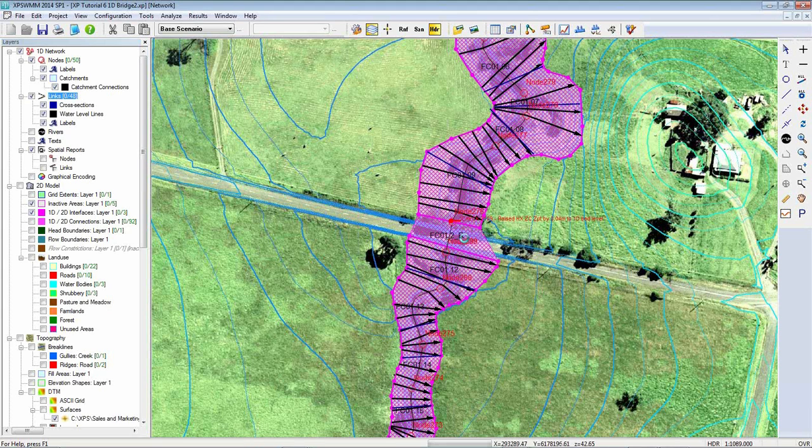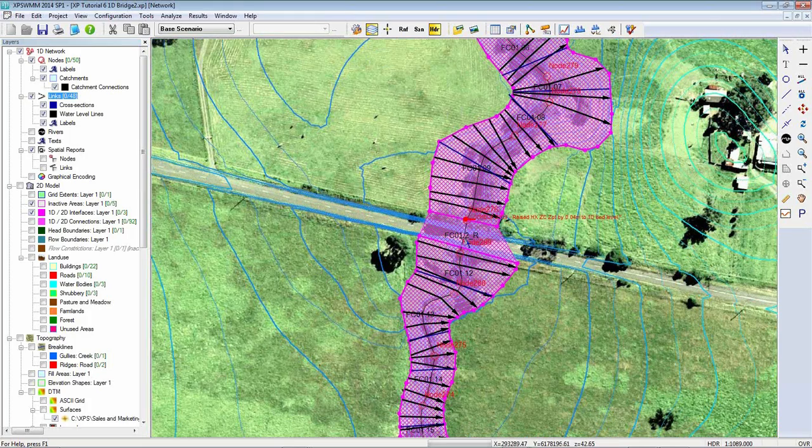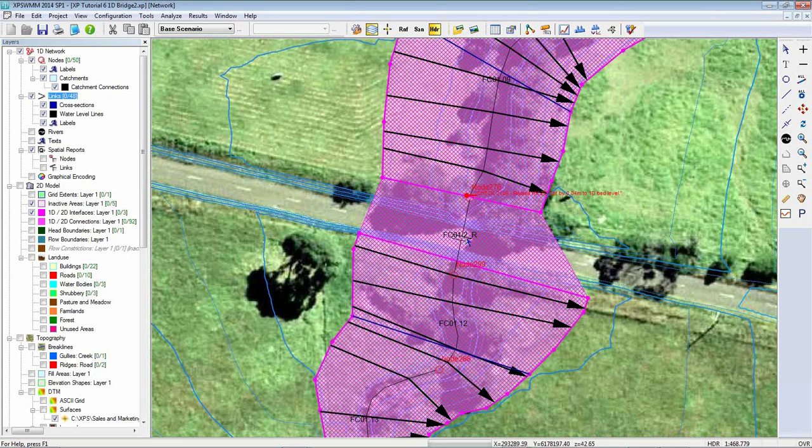Now, if I zoom in, you can see we've got a different visual representation of this link here, and that's because we actually have a bridge link available in the software. That's available on the right hand side on our toolbox as a bridge, and this has been set up that way.